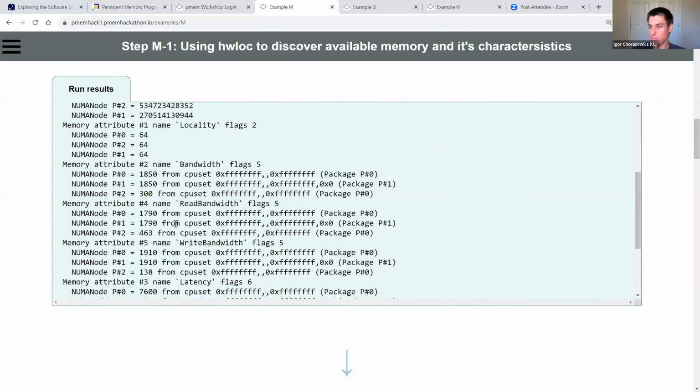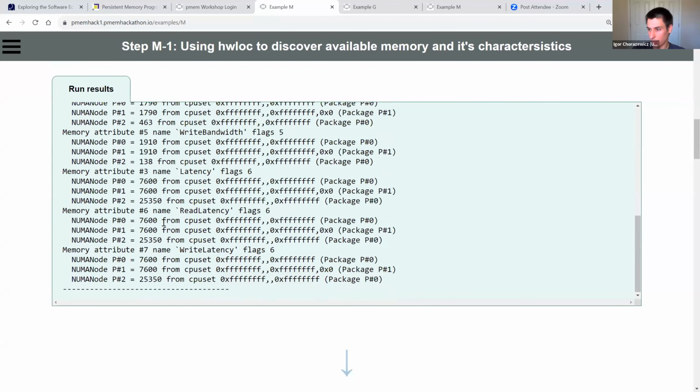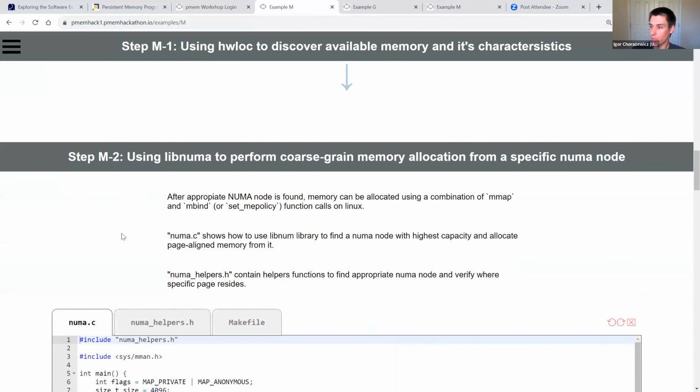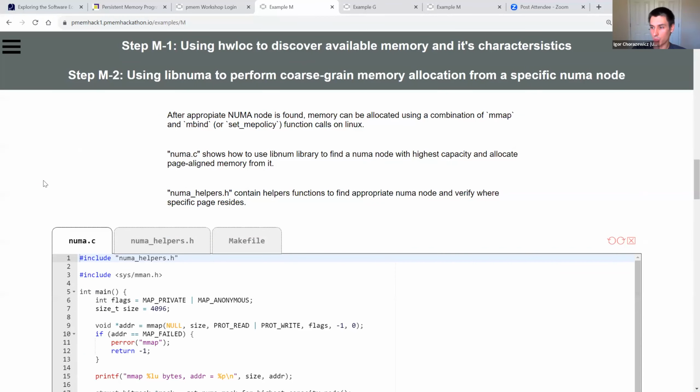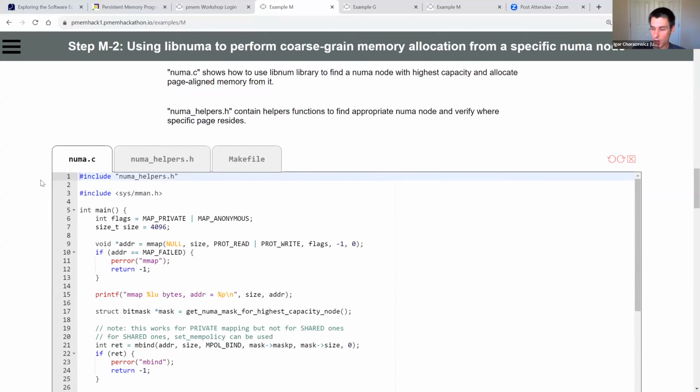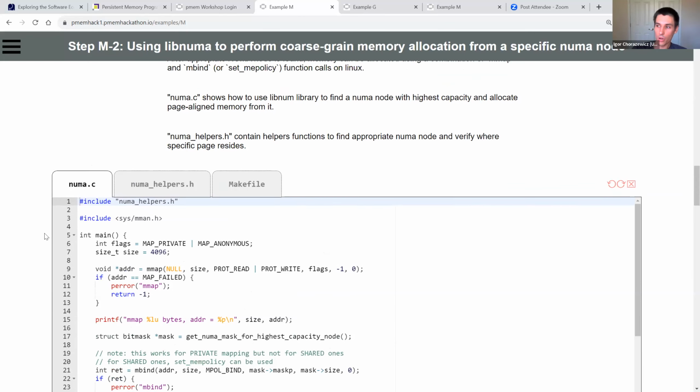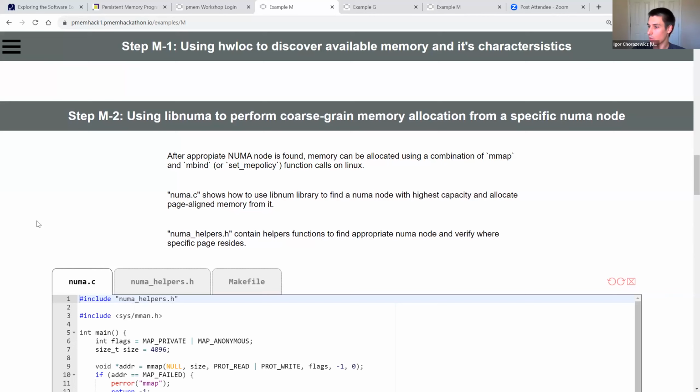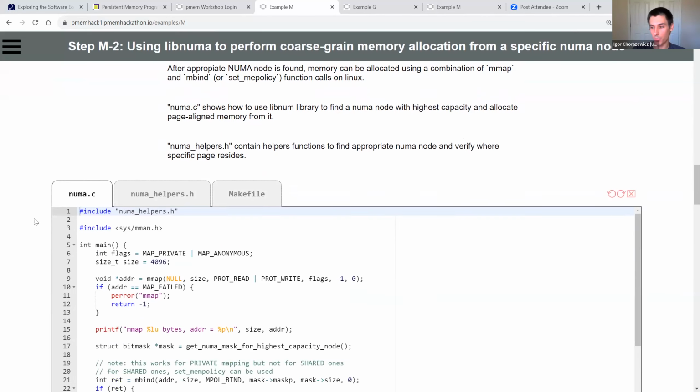So this is from a basically administrative point. But if you would like to actually leverage those NUMA nodes in an application in a different way than just extending the total capacity and relying on the operating system to handle that, you can do that also using existing Linux capabilities.